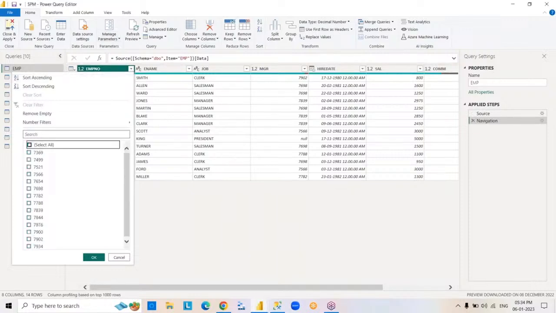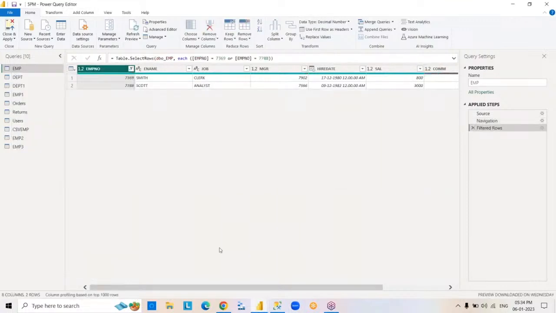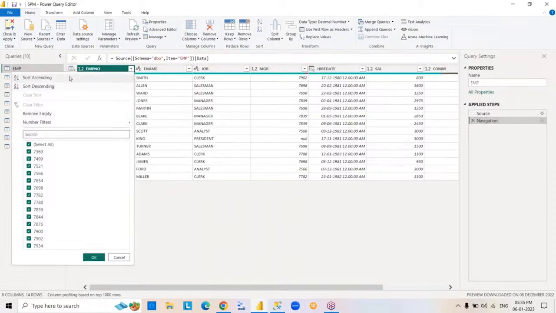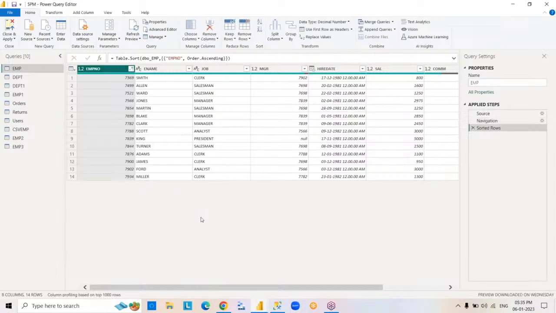Data selection, 7369 or 7788. You can select required data. See, it was showing a step, but I cancelled that step. Next, ascending order, descending order. So that is sort.